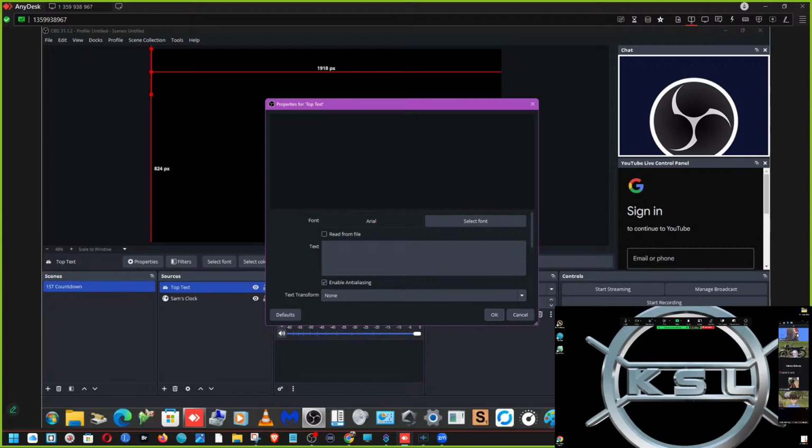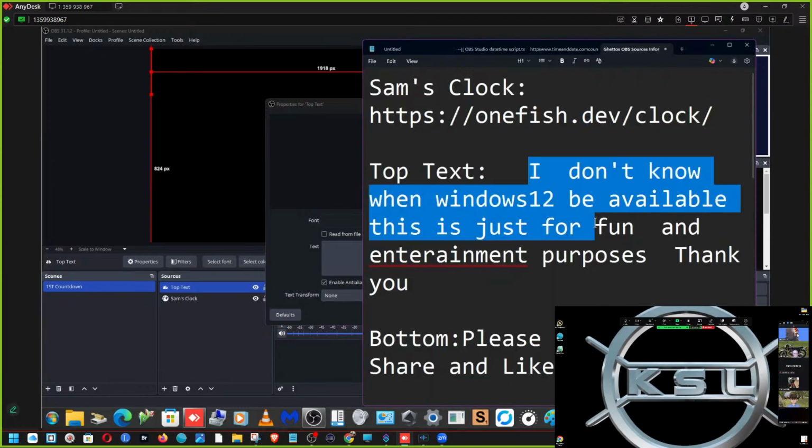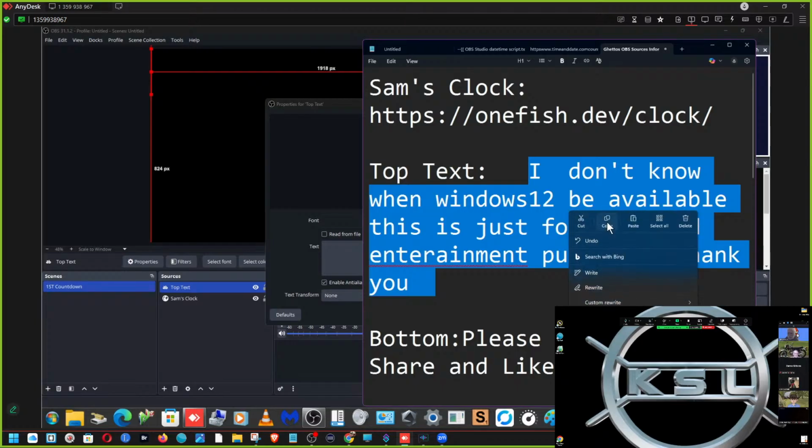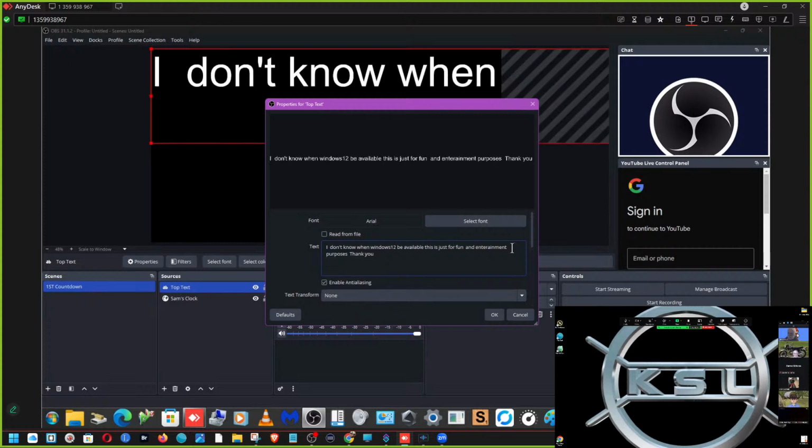We're going to go back over here and we're going to copy and paste all this, and we're going to change the wording to this in a moment because he has entertainment misspelled instead of entertainment. We're going to fix that. I do have a note to myself at the bottom that says fix all the errors. We're going to come over here. We're going to paste this in there. And then we're going to change the word entertainment.